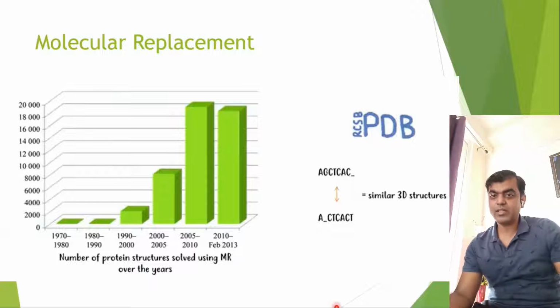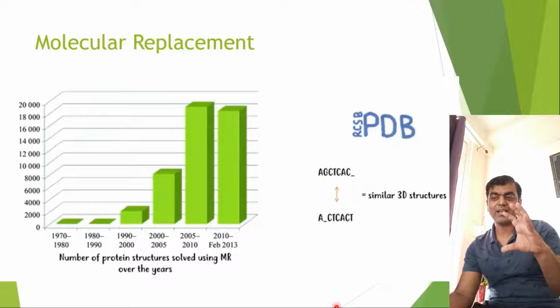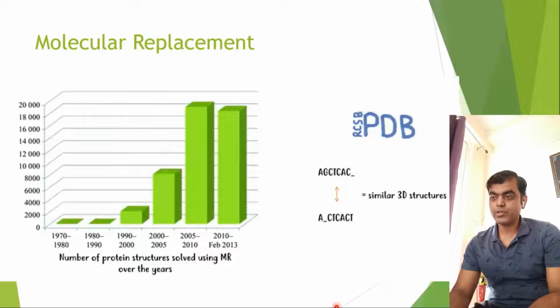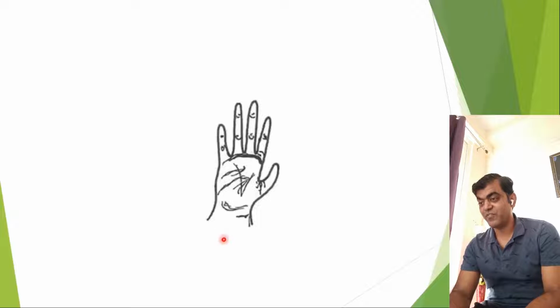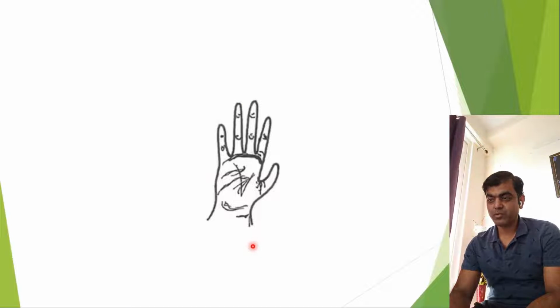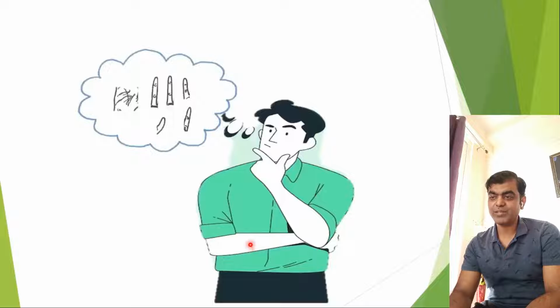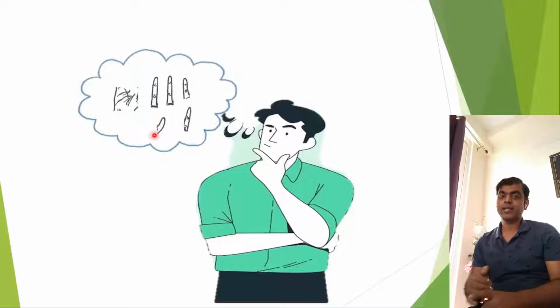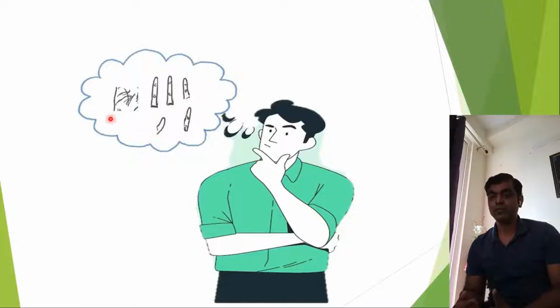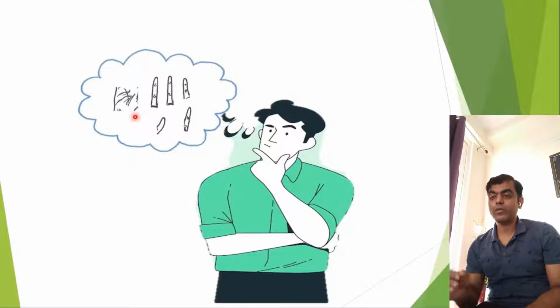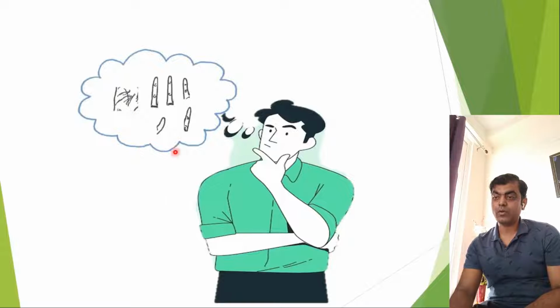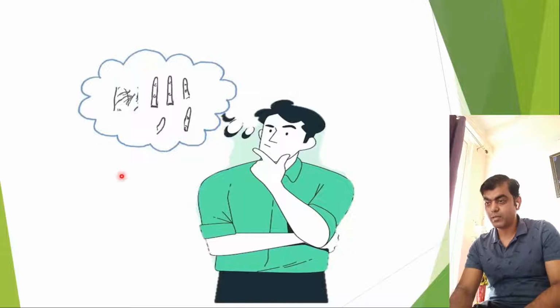So just a diagrammatic representation. Suppose this is a hand, I think everybody will understand, and this hand has 5 fingers. We know the structure of this, right? Now when we are trying to decipher, we are getting information in bits and pieces, right? We are getting information in intensity, we are getting information from the phase, but what we are not able to do is get a whole idea, whether this is a hand or something else.